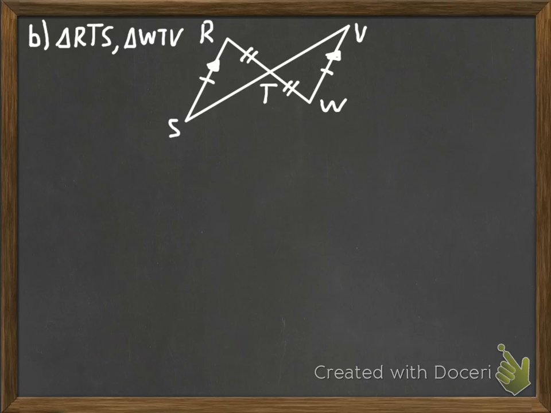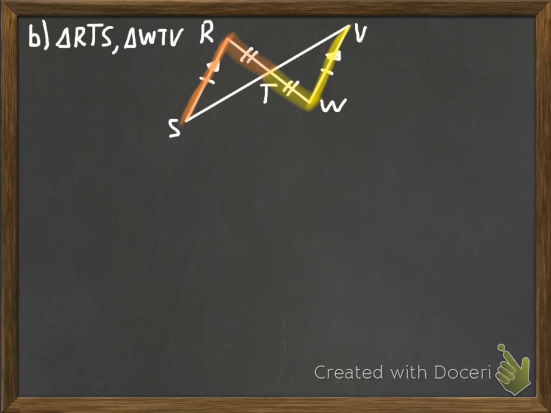I'm hoping you said the answer is yes, and here's why. You can see that the two triangles have two pairs of sides that are congruent. These are the two sides from triangle RTS, and these are the corresponding sides they are congruent to from triangle WTV. Now, there's no way of being able to say that segment ST is congruent to segment VT, so there's no way to use the side-side-side congruence postulate, but there is a way for us to determine that these two angles, R and W, are congruent, those being the included angles of the congruent pairs of sides.